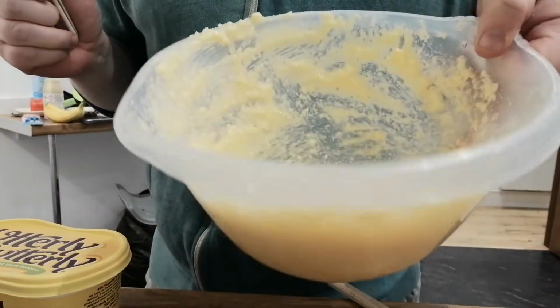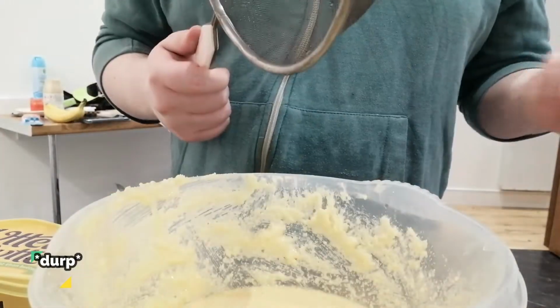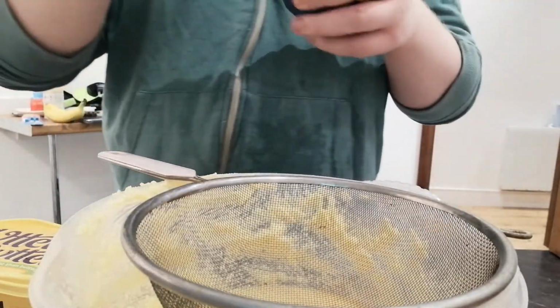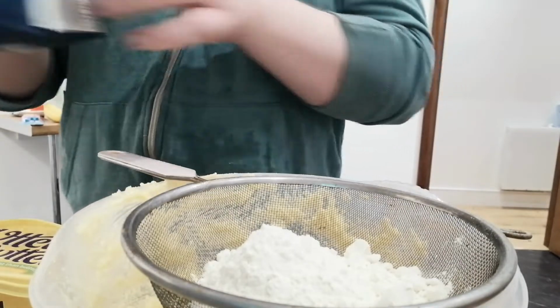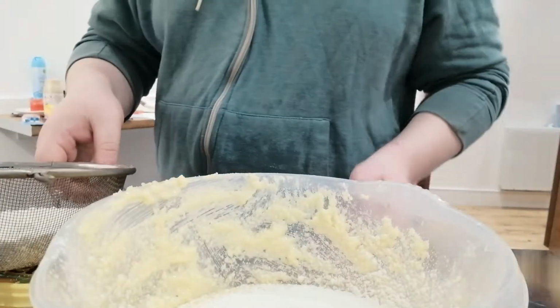Now that the mixture is all stirred in, I put in the flour. You get a whisk. A whisk? No, a whisk, Michael. So you get your sieve, and you get yourself even flour. What you want to do is put little bits in at a time. Give it a stir.